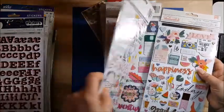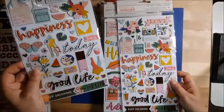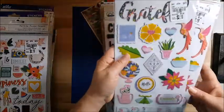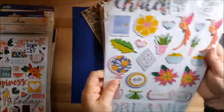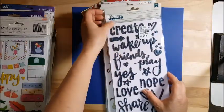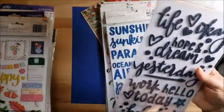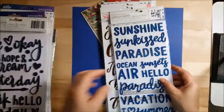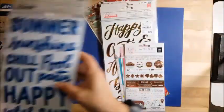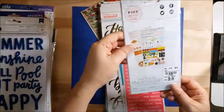Then they had a bunch of chipboard — this is Pick Me Up. I have a lot of these collections and this stuff you can use on many pages, so I got two of these for $2.19, which I thought was a pretty good deal. This one is Horizon, which will go in my secret kit club. These are Hope and Dream — blue glitter — about scrapbooking and sharing, creating, wake up, friends. Then this one is Splash — Sea and Sand — which will probably work well with my kit club's creative cuts.